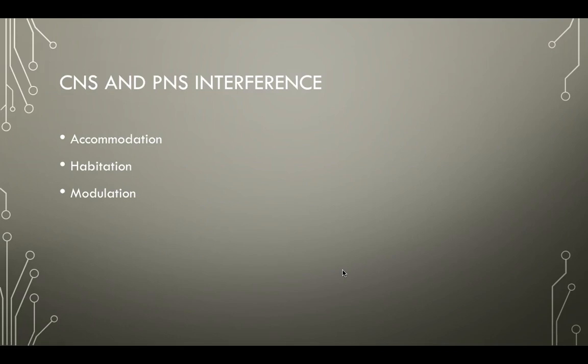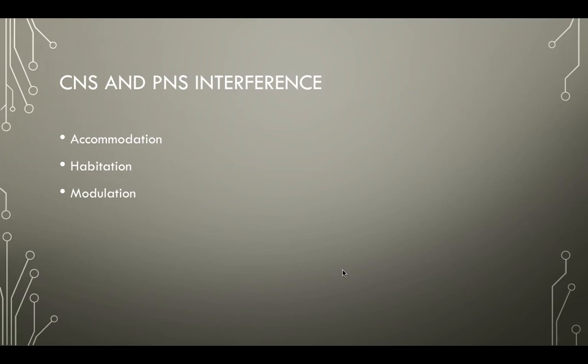So within the central nervous system and the peripheral nervous system, we have some interference that can happen. And so these three terms are really important. Accommodation, we've talked about it a little bit already. This is the rate of depolarization decreasing while the stimulus remains unchanged. So your body, those cells and the nerve fibers, get used to the level of stimulation. It comes on slow enough that the ions can diffuse, so we don't get the action potential. So when that is happening, we have to increase the intensity in order to reach the depolarization. So a slow rise time is more likely to allow accommodation to happen. And nerves are more likely to accommodate than muscle.